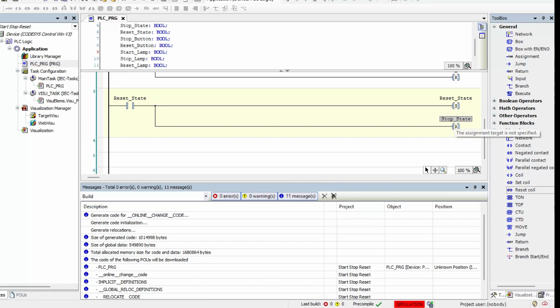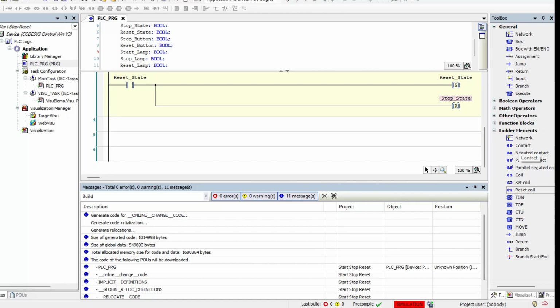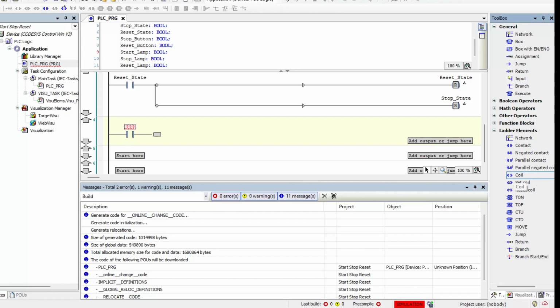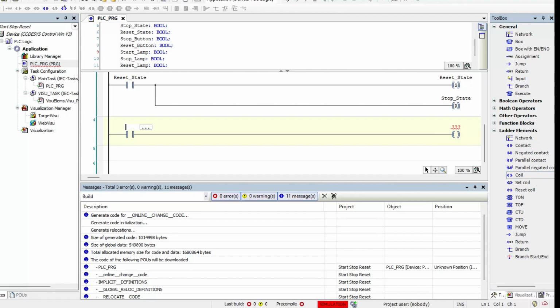And now we will do the different lights, lamps, for start, stop, and reset. First we will have a contact and then just a normal coil. Here we have first the start state, start lamp.